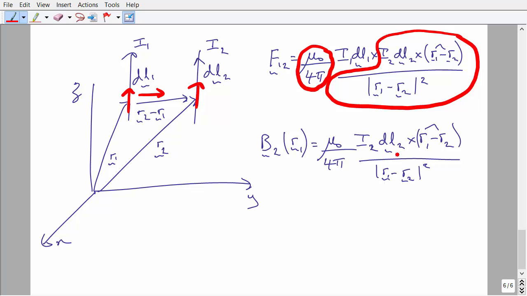Again, in analogy with electrostatics, we're now going to write this force law in terms of the magnetic field, just as we wrote the electrostatic force law in terms of the electric field. So we've now completed, if you like, our development of the idea of a magnetic field. We have a formula for it, we know how it enters the force law, but what we'd like to do now is study the properties of the magnetic field.